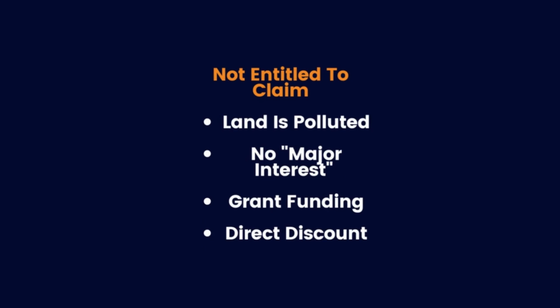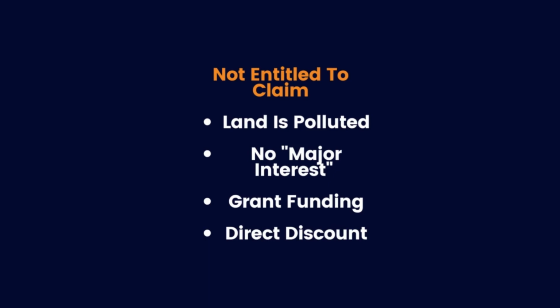The only restrictions are that a company is not entitled to claim where any of the following applies. The land is polluted because of the claimant company. The company that is making the claim doesn't have a major interest, freehold, or a minimum lease of 7 years. The costs have been cut down, for example, through grants. The cost of buying the land was lowered to account for the cost of fixing it up, and this was written into the purchase agreement.